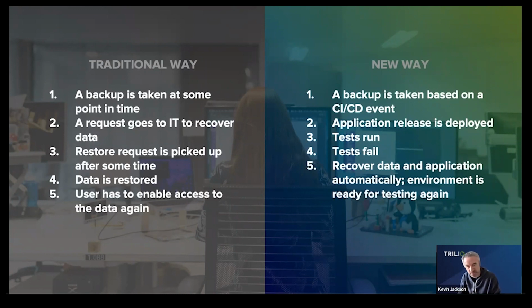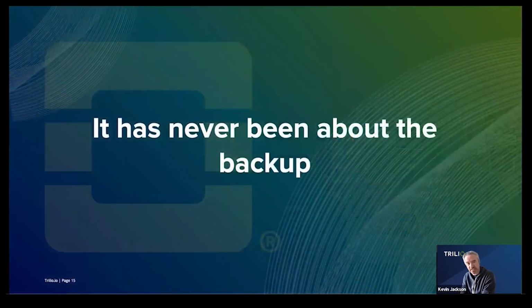Bringing up that same view of the world, the traditional view. But in this case, what about the world where people are using pipelines to do their development and testing? In a CI/CD environment, where events trigger services to do things. In this case, a service is called to back up an environment because some destructive change or destructive testing is about to occur. The testing occurs, it fails, it's red on the board, and automatically you can recover that environment and essentially reset again. These are the demands that we have in cloud today.